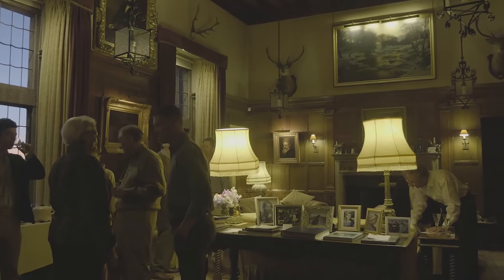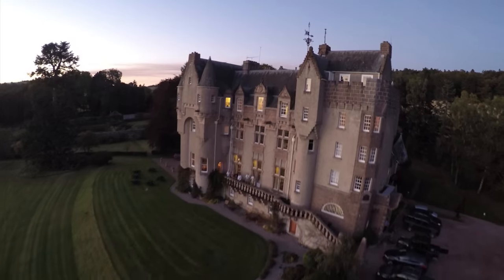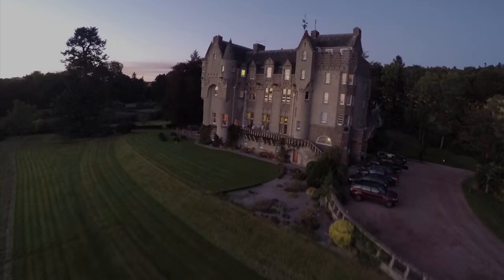After dinner, we'll head back to the main hall, where there'll be a fabulous cheese board served with some local single malts and some fabulous vintage port. At this point, it's time to turn in for the night and get ready to do it all again tomorrow.